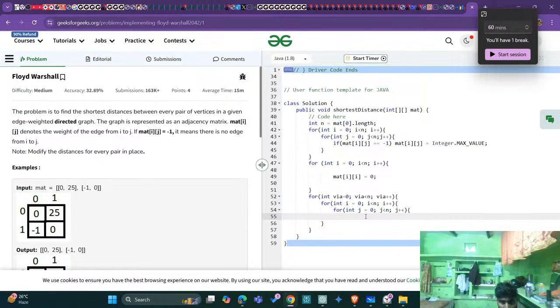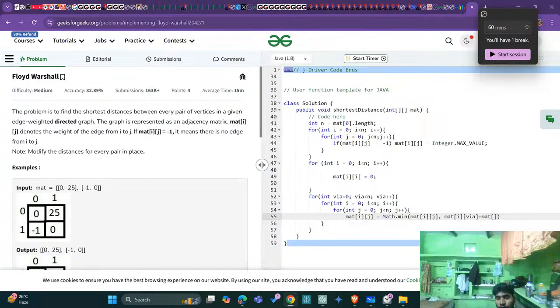Alright, then what we are doing? mat i comma j is equal to Math.min. Is this correct? I am doing Math.min of mat i comma j comma mat i comma via plus matrix via comma j.